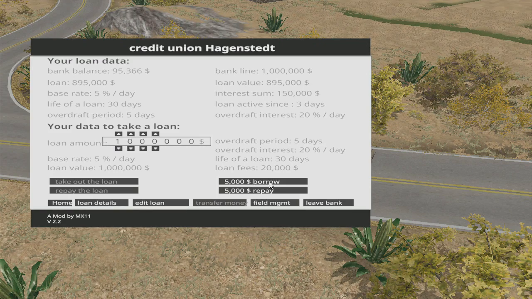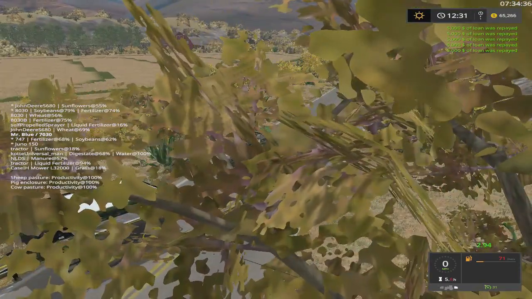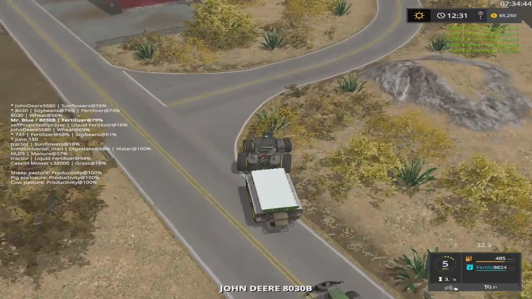Oh, now we can borrow. Okay. That should update. Do about right there. I'll leave the bank about 65,000. We need probably about that much to plant stuff with. I think we got enough fertilizer. We don't have to worry about it.